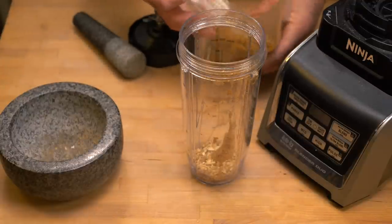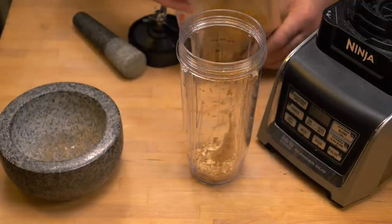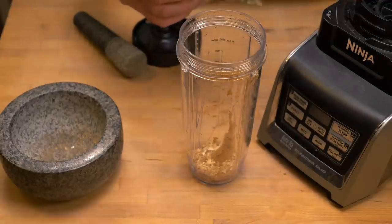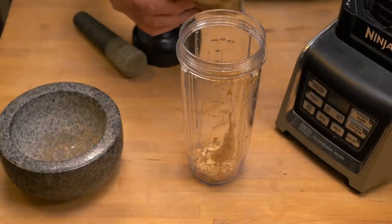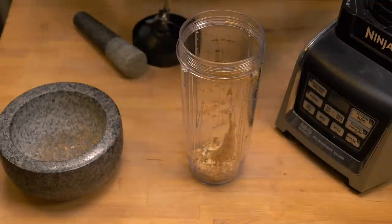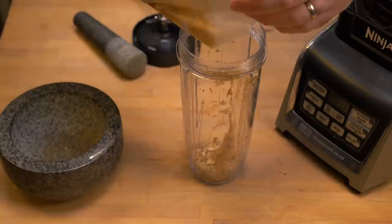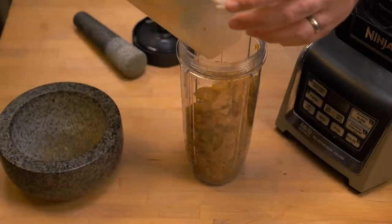Normally there's a much stronger smell from my fermentations. I don't know if it's been offset a little bit by the floral sort of flavors that come from the Aji Lemon Drop, but it smells fresh, smells clean. Let me get about 2 tablespoons of white wine vinegar in there.